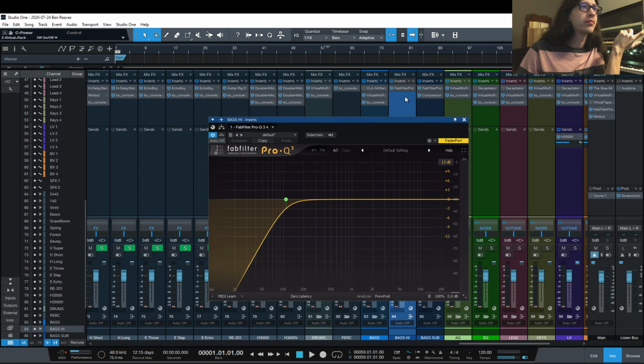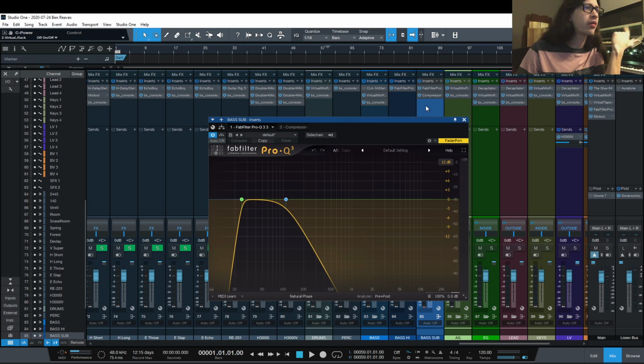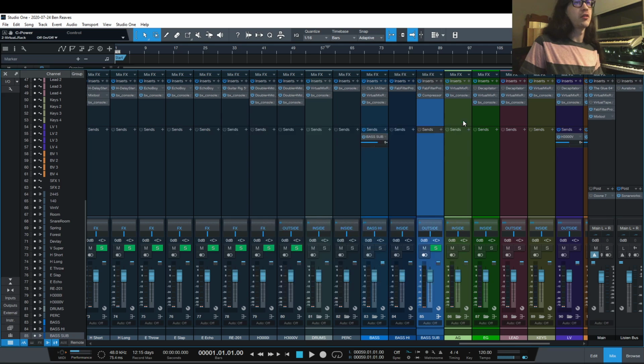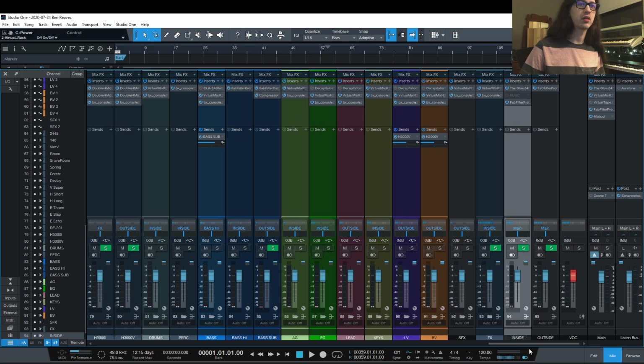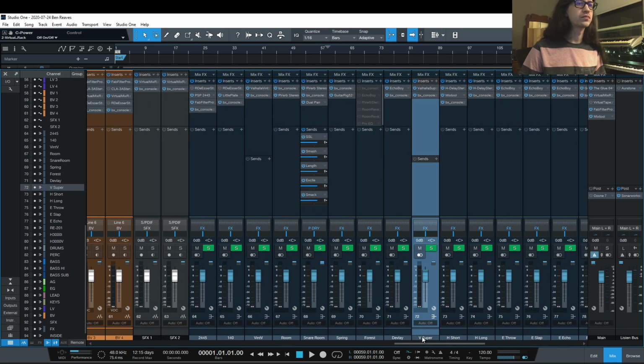I have the highs only and the lows only that are in the same phase mode on Pro-Q3. So these blend together and they create the whole bass sound, except the low end only goes to the master. The high end goes through all the compression that I typically use.